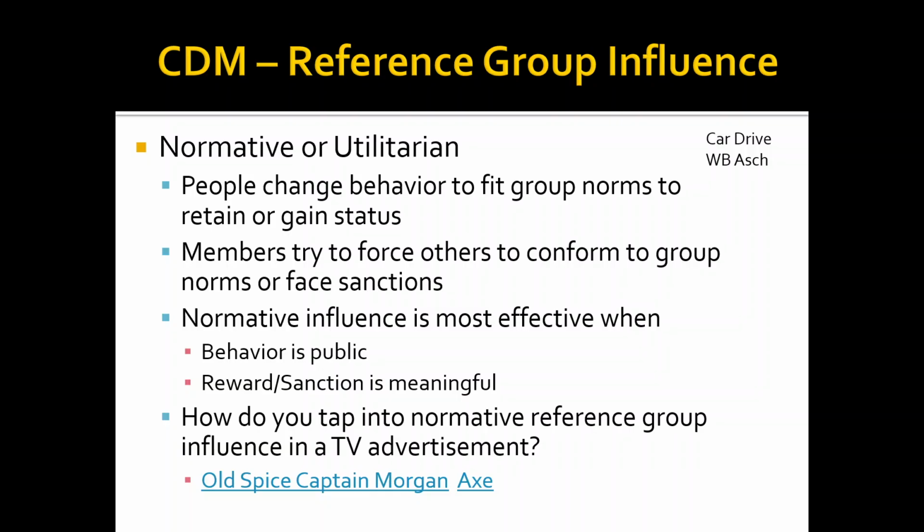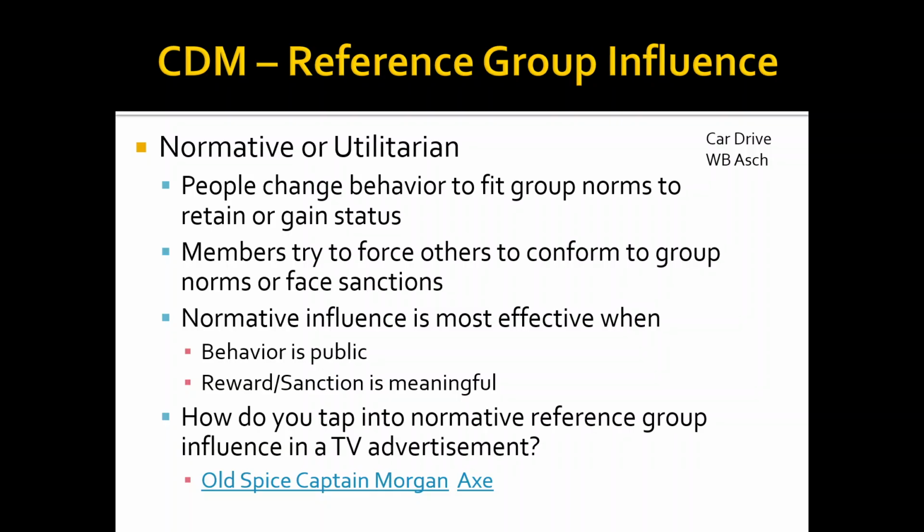Same thing, peer pressure. And the reward or punishment, the sanction, has to be meaningful. Like if you don't care what other people think, then this stuff's not going to work. But if you do care what your friends think about you, what the other person thinks about you, right? Then you're more likely to conform. And when you meet people who are different, you're more likely to try to make them conform, or you're just going to disregard them.